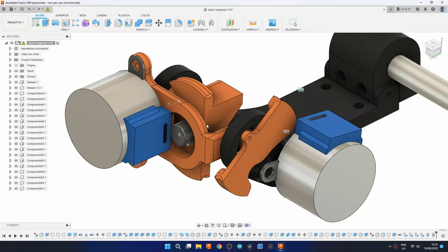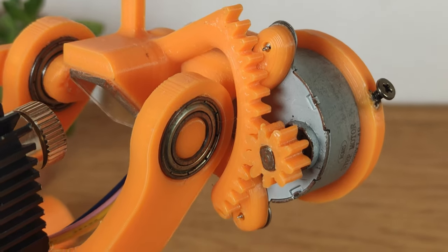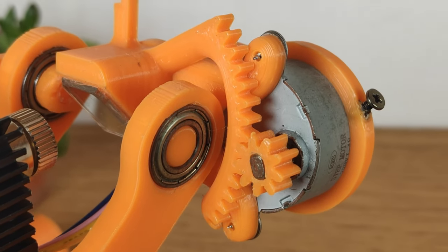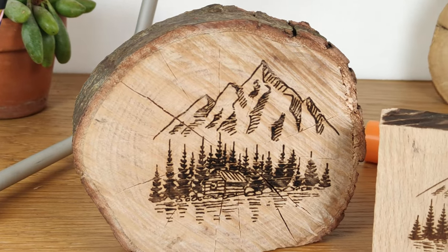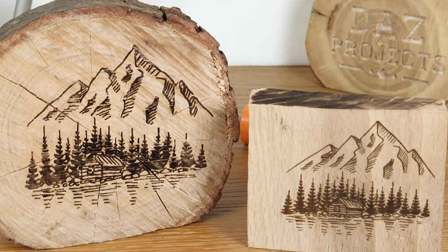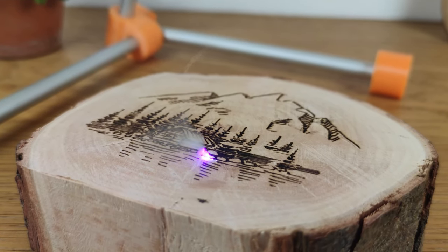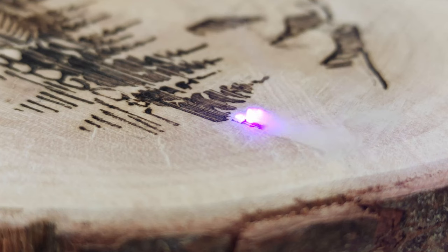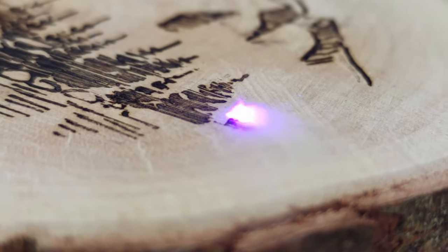To solve that I initially experimented with pulleys, but due to reliability issues I settled on using 3D printed gears for driving the axis. To my surprise this setup worked wonderfully, making really precise engravings, nearly undistinguishable from the ones I made using my CNC machine. With the precision I was getting with this machine I started to see a really big potential in this project, which turned from a cool experiment to something I would actually use very often.